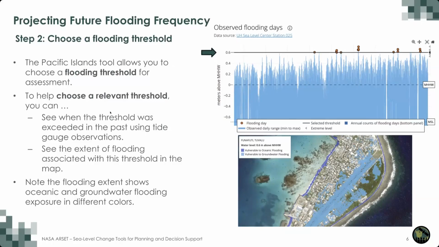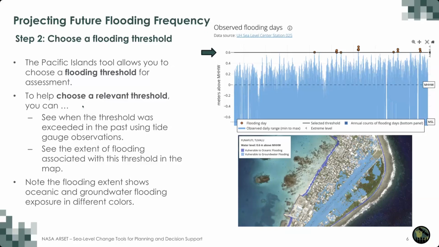So the first thing you have to do, though, when you think about assessing the impacts of sea level rise in terms of flooding frequency, you need to know at what level you're concerned about. So you need to choose a flooding threshold. And it's important to note that a flooding threshold for one place may be different than a flooding threshold elsewhere. If you're worried about an entire community or an island, then you want to choose a threshold that's broadly relevant if you're looking at broad scale impacts in a given location. So there's two ways you can do that using this tool.